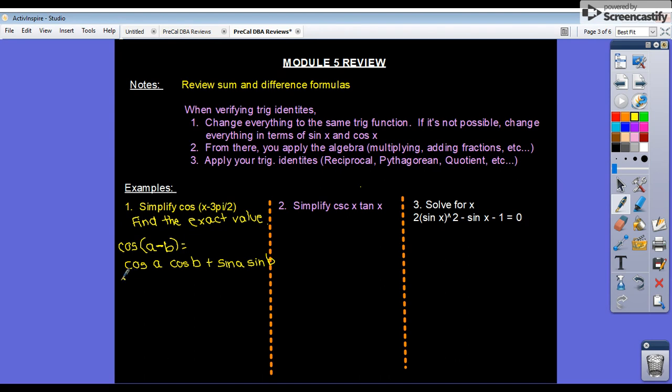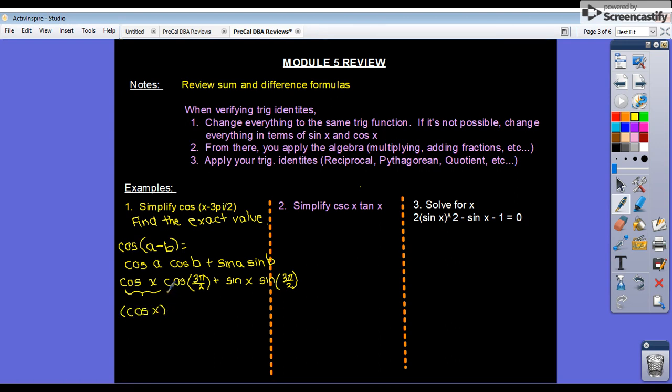So from here, I'm going to take cosine. Instead of A, I'll write x, and then times cosine of B, which is 3 pi over 2, plus sine of x times sine of 3 pi over 2. From here, PEMDAS. We multiply before we add. Now, you're not reinventing this wheel. You don't know what x is. Bring it down.